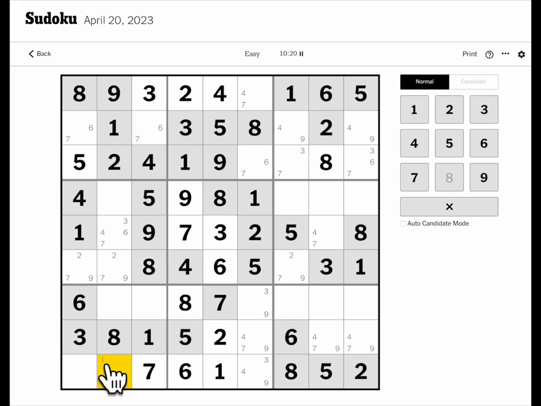This one, that's now a 3, 4, 9 triple, which is not 9 or 3, so that must be 4. Which makes this now a 3, 9 pair, except this can't be 3, so that must be 9, and therefore that's a 3.